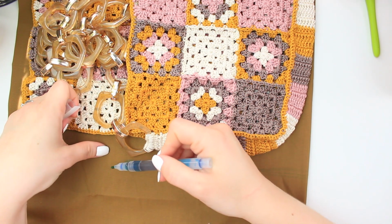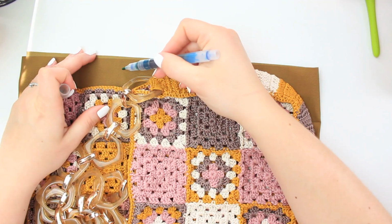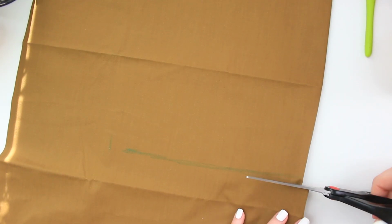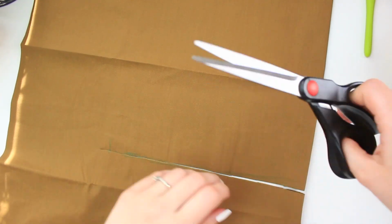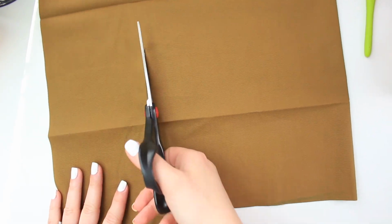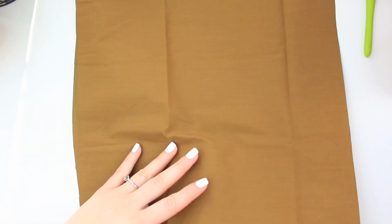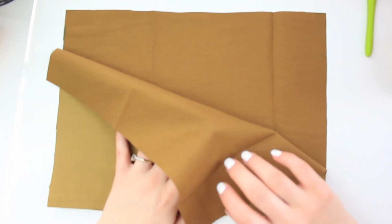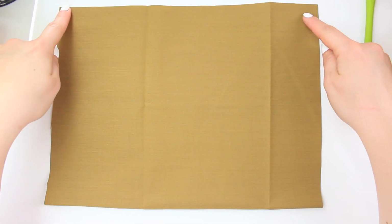And then you just want to mark exactly where you have to cut. Make sure that you leave a little bit of seam allowance, 1.5 centimeters on both sides, about here. And now we can just go ahead and cut all the lines. So make sure that you turn the fabric on the reverse, so the right side is here on the inside. And the first thing we have to do is to sew both sides close.